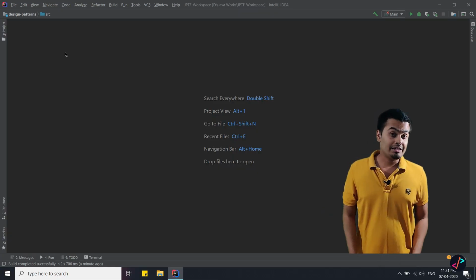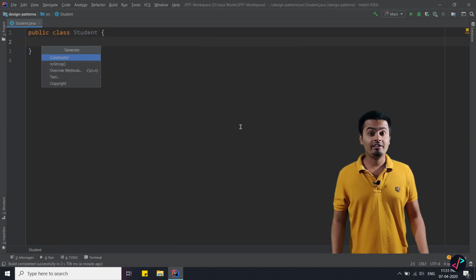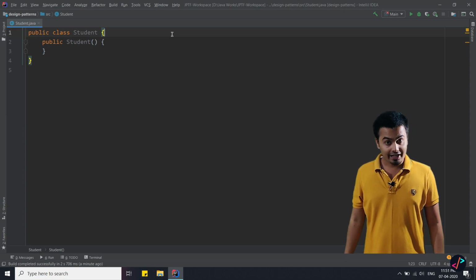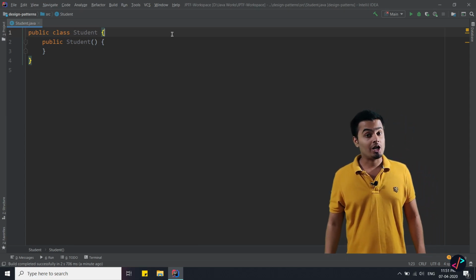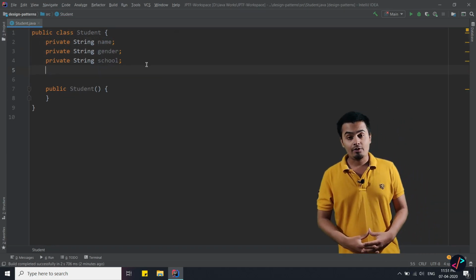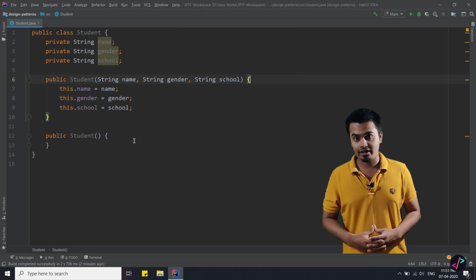I'll begin by writing a simple class by name Student. Any class, whether you tell or not, will have a default constructor, which would now look like this. I would like to store the name, gender and school of every student, so I'll be declaring variables like this. During object creation, I would like to set all the three values, so hence I would like to generate a constructor like this.